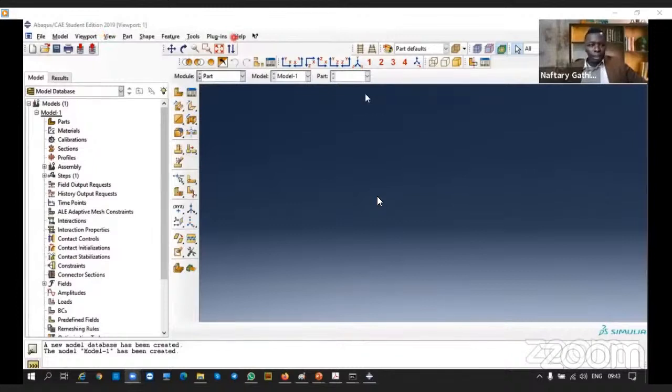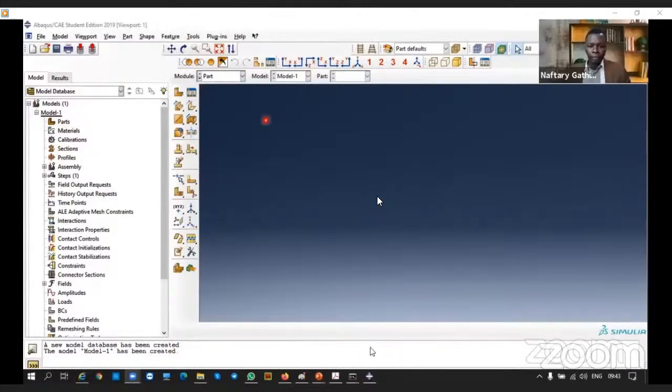All right. Then, so let's start. So I'm just going to have a plate. I fix it on one edge and I apply a load on the other, and we conduct the analysis. So what I do here is that I start with the part, I want to define the geometry.